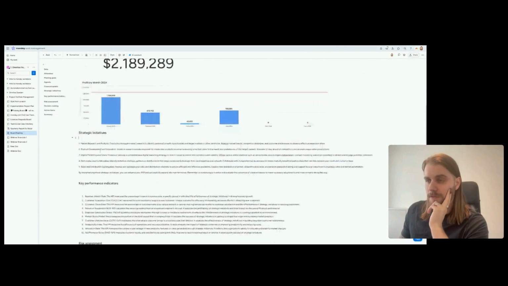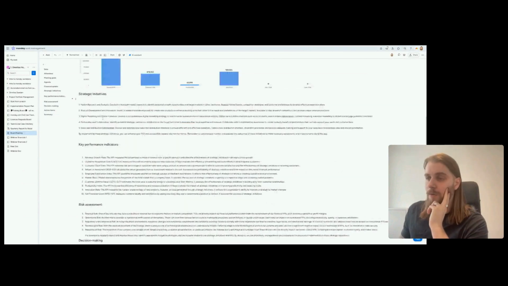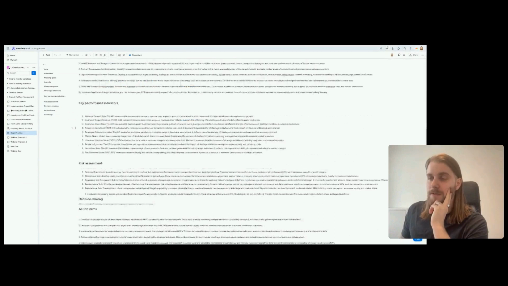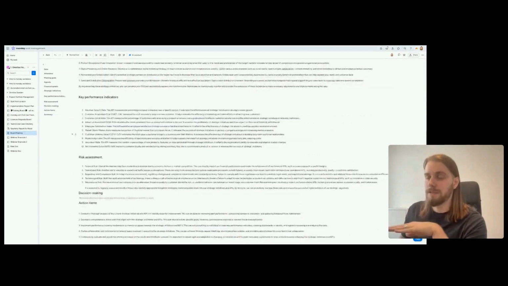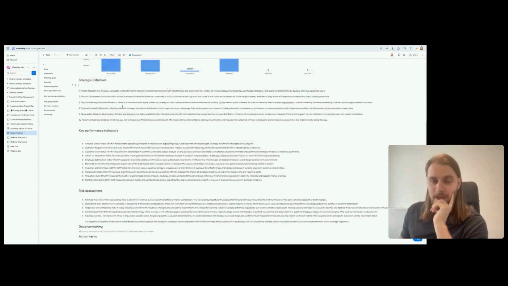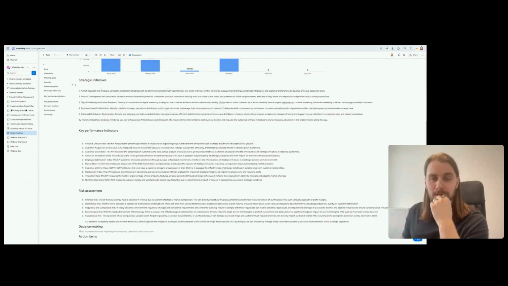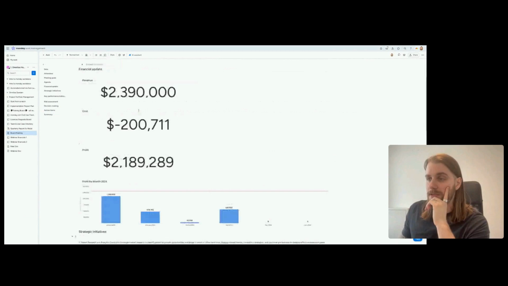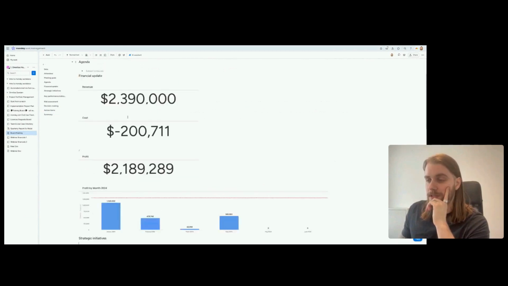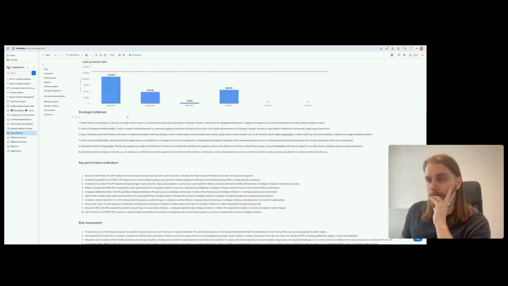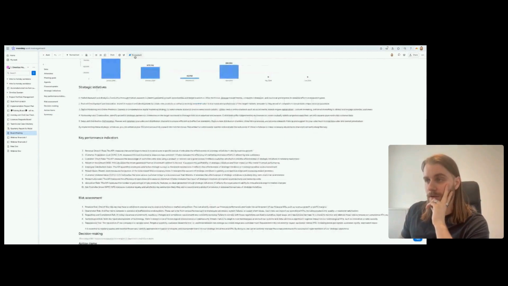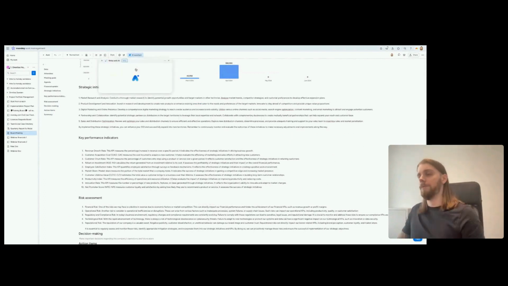Then, once you presented that, you might want to present your strategic initiatives or your KPIs or your risk assessments. And all of these have been generated by AI as well. I haven't typed this out. We haven't sat together in a meeting room and put this together. I let the AI do this. So based on this being a board meeting with the executives, I just put in the AI assistant, like here, press up here. You can either have a summary, which I'm going to get to later, or we do write with AI.